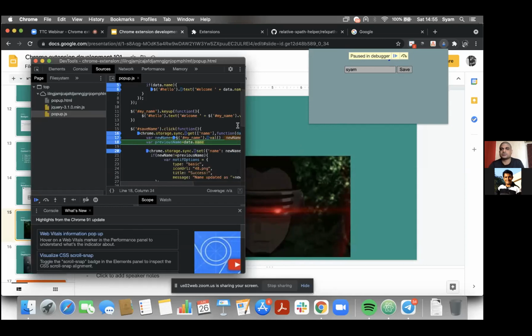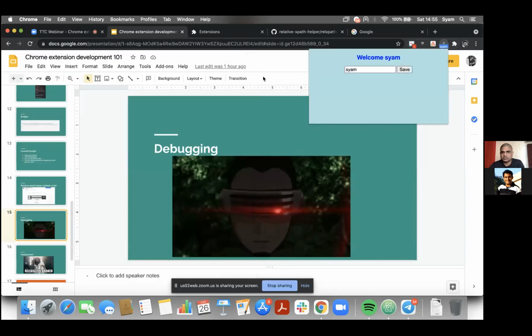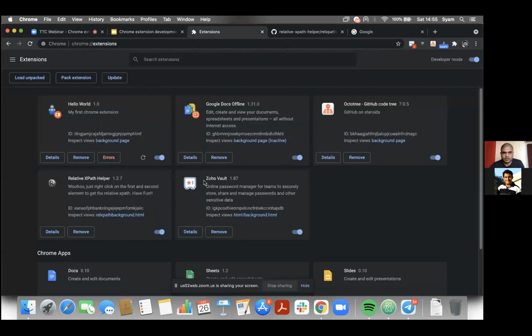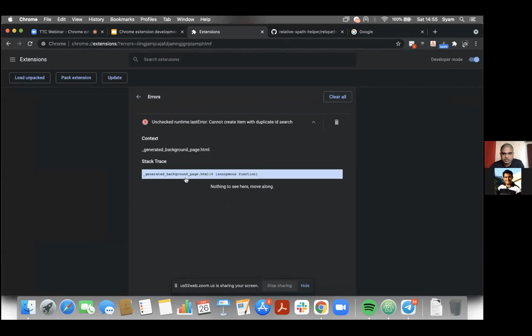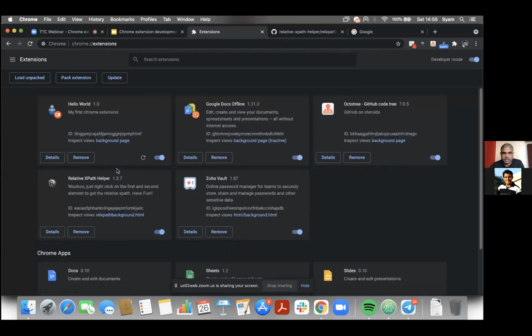So this is a cool way to do the debugging, because if you put some logic, I mean, other than syntax error, then it will not be throwing any error, and debugging is the only way. But if you put any syntax error, the Chrome extension will always be highlighting it at the extension level. For example, let's see, there is an error. So something happening in the background.js. So that's an error that you need to debug later. You can see it over the error tab over here.